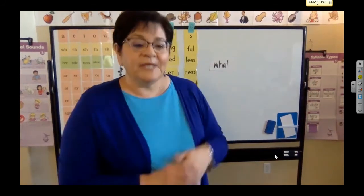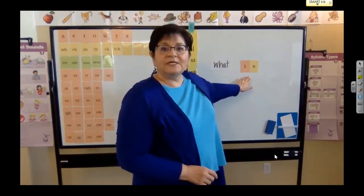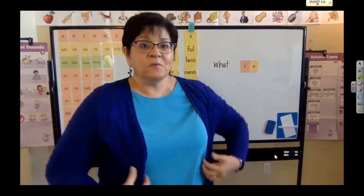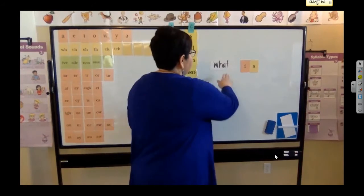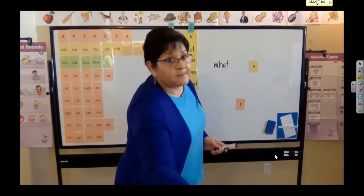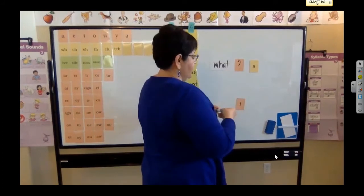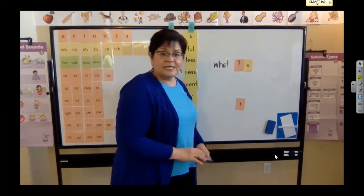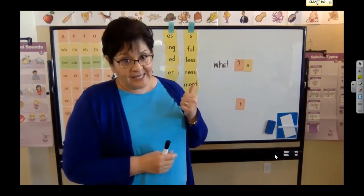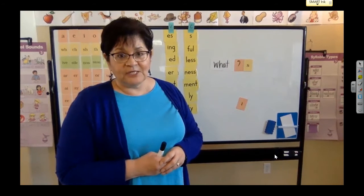Read that word. What. So now I am going to put another word on here. What is this word? Is. So now I have the words what is, but I want to make a contraction. Let's see if it works using the same routine. I am going to get rid of this sound because I don't need it. What am I going to replace it with? That's right — I'm not going to touch this first word, I'm just going to do the second word. I'm going to replace it with my apostrophe, then scoot over my S. And so now what's the word? What's. What's the word? The word is what's. The I was replaced with the apostrophe to make that word into a contraction.